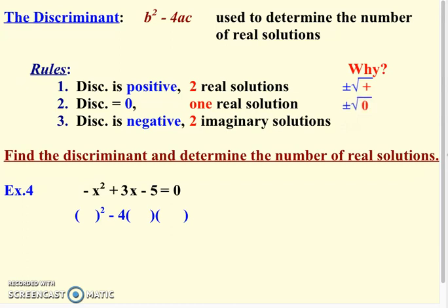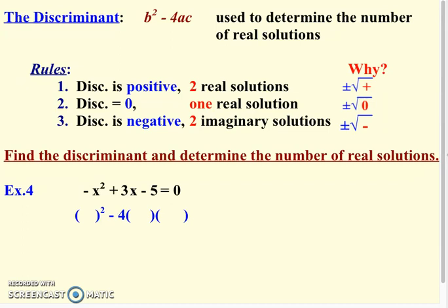When it's 0, in the quadratic formula, that part of the problem would actually not be there. So you just have basically your negative b out front over your 2a. Everything after that, gone. So you're really just getting 1 real solution. And then, the reason it's imaginary is because you're taking the square root of a negative, and we should know that when we do the square root of a negative, you produce i.